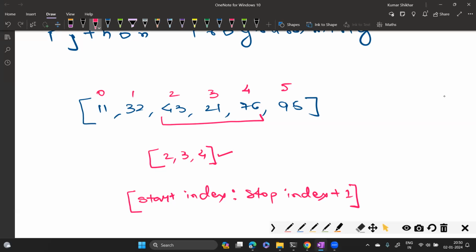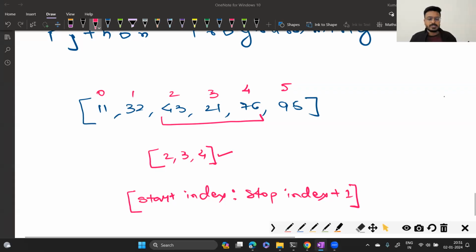But in the real world, obviously, you won't be dealing with data which has a collection of 10 values or 20 values. You'll have a collection of tens of thousands of data. If you were told to access some 2000 values inside of that, are you going to write 2000 index numbers for accessing 2000 values? Obviously not. That will not be feasible for us. So what do we do instead?